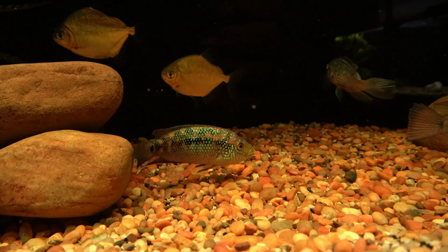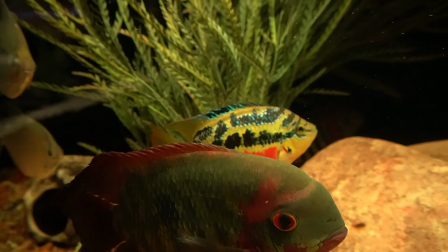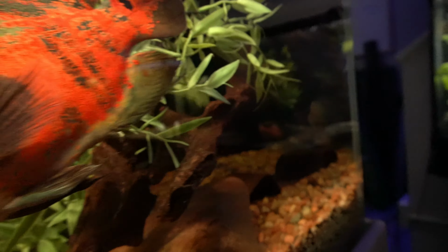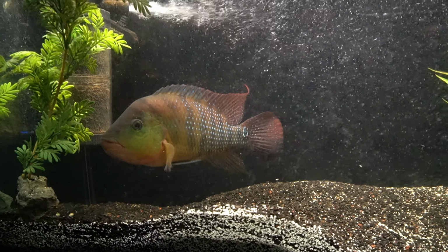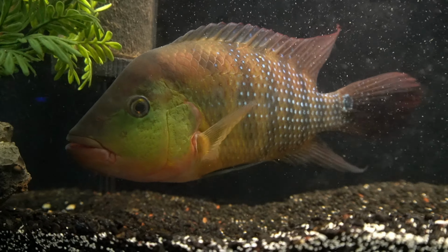Yeah, to some degree the Jack Dempsey has some of that going on, as does the green tear. And the spangles on the top of the Salvini make the Salvini a real strong runner-up. Now you almost have to include the red tear in this group. It's a beautiful fish, and he does have some sort of a luminescent quality in the dots on his body and also on the cheeks.